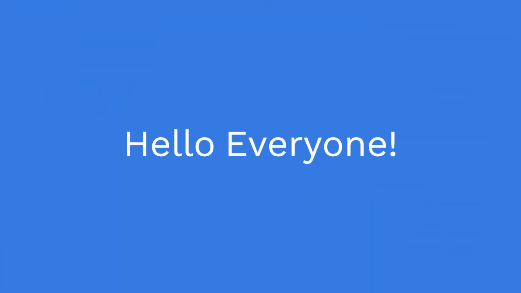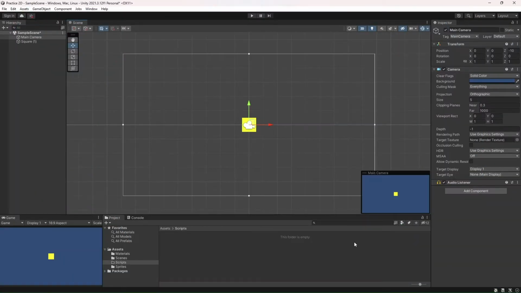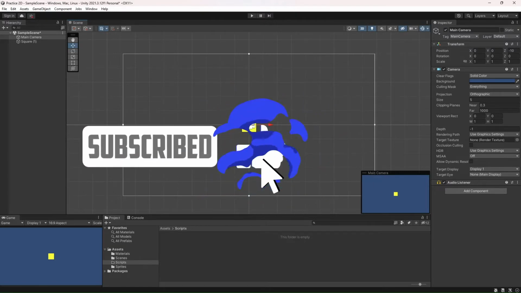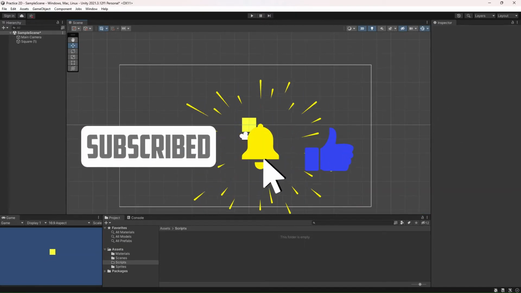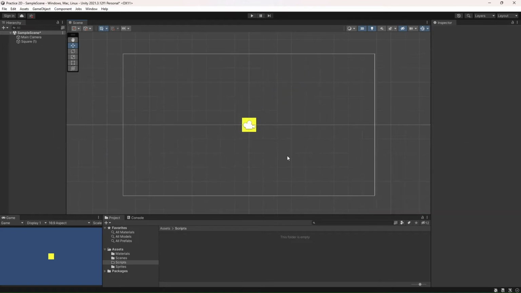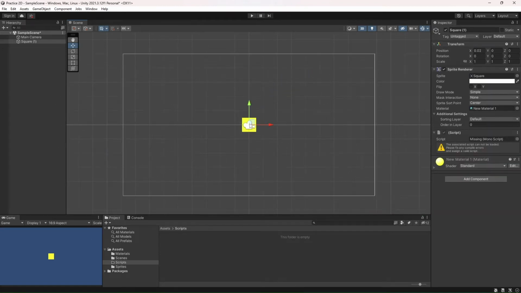Hello everyone, in this video we'll get to know about the transform component, what it is, what we can do with it, how we can move things around with this component and a lot more. If we take a look at this sprite, this is a normal yellow sprite that I made. It has this transform component, and the transform component has three objects in it: position, rotation and scale.